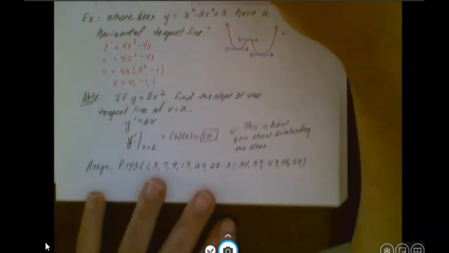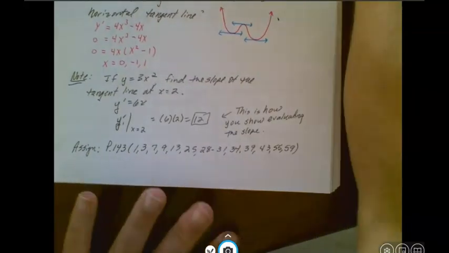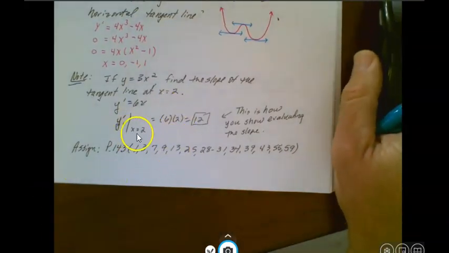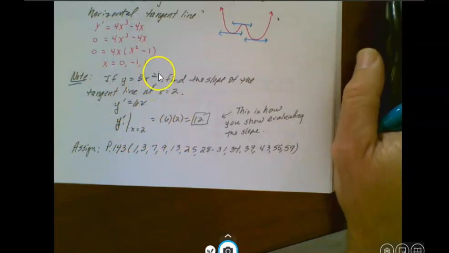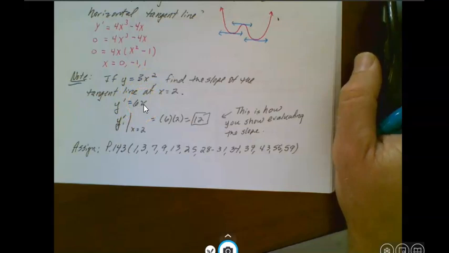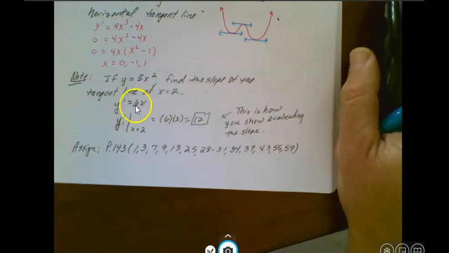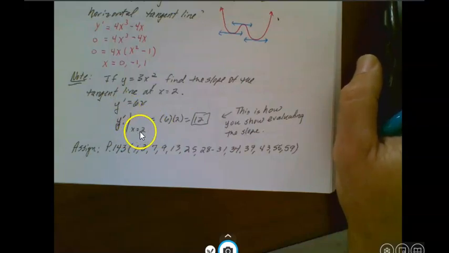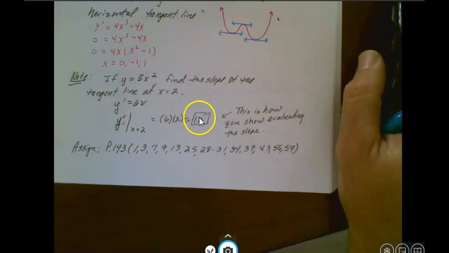And then one last one you can peek at down here. This was just sort of a side note, a notation thing. So here's the function 3x squared. So if we get the derivative, it's going to be 6x using our power rule. So if I want the slope where x is 2, all I have to do now is plug in that 2 into my derivative, and I get my slope of 12. This is just a way of writing that to show that you are plugging in 2 for x into the derivative and getting the slope at that point.